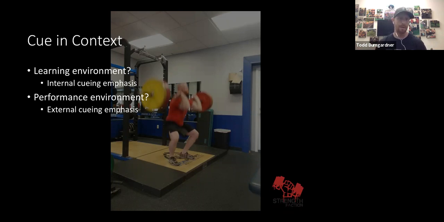So an example of an external cue would be like drive the floor away when you're doing a squat or a deadlift. What do you want? You want coordinated hip and knee motion, right? You want them to extend their hips and their knees at the same time. But if you say something like fire your glutes or extend or flex your quads, it jumbles everything up and it gets confusing and people have to think about what's going on. But push the floor away is very simple and it helps us perform much, much better. But we just have to consider which environment we're in at the time, and we want to cue in that context.